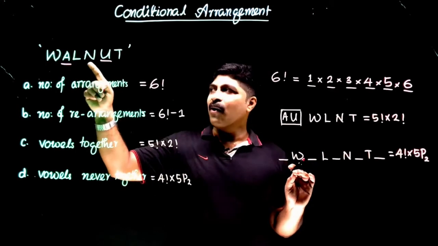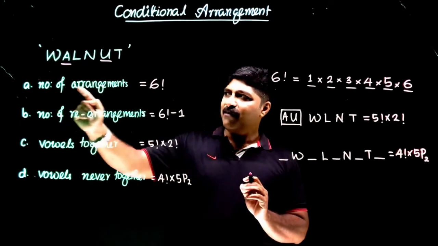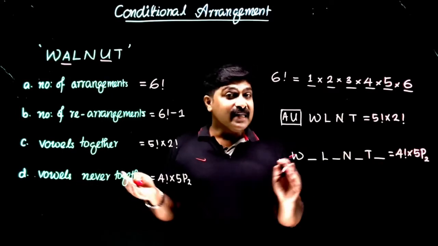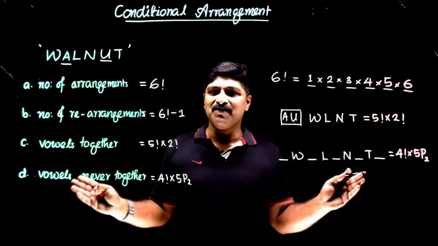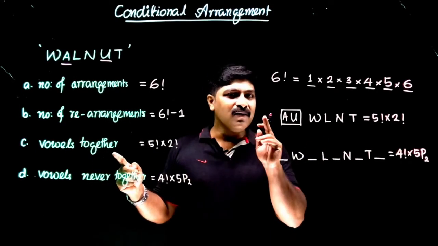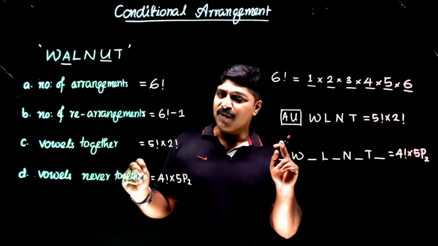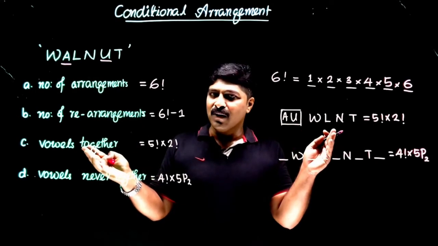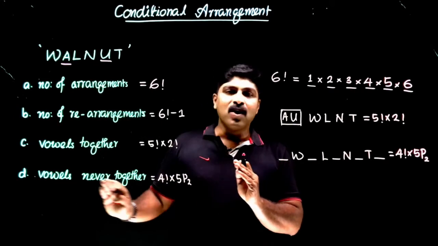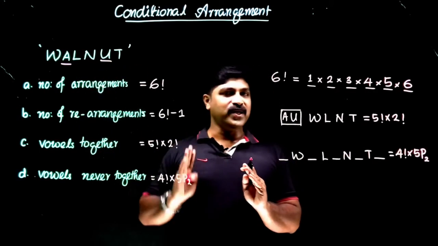One more interesting conclusion for this particular question. Here in our question there are only 2 vowels. So here we got the idea that the number of total arrangements is 6 factorial. So if vowels never together, what is the contradiction of such a statement? Never together. Its contradiction is together. Don't forget, it's only the case of 2 vowels. If the number of vowels is more than 2, vowels together is not the direct contradiction of not all the vowels together. So here, just consider if we have 3 vowels.